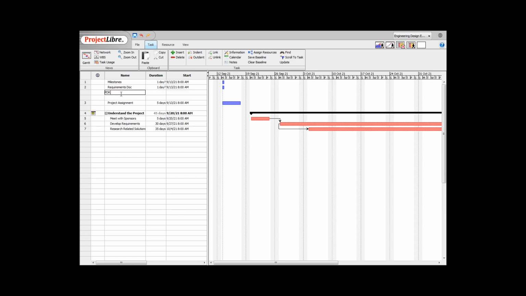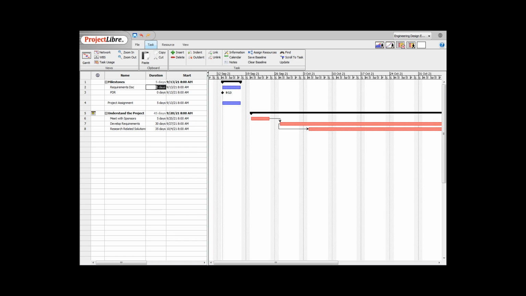Same thing here, select the tasks, go to indent to make them subtasks. And now to make them milestones, you just need to go to the days, and if you introduce zero, it will create that diamond shape on the timeline, which indicates that it's a milestone. You can always reverse if you don't want them to be a milestone. You can always put the number of days. In our case, it's a milestone.